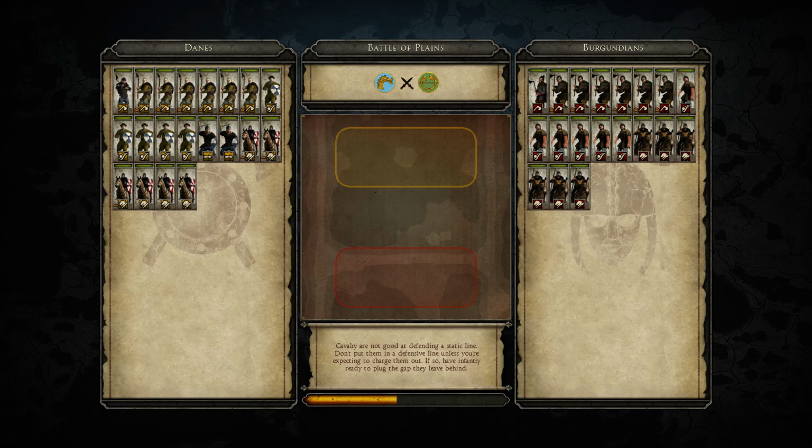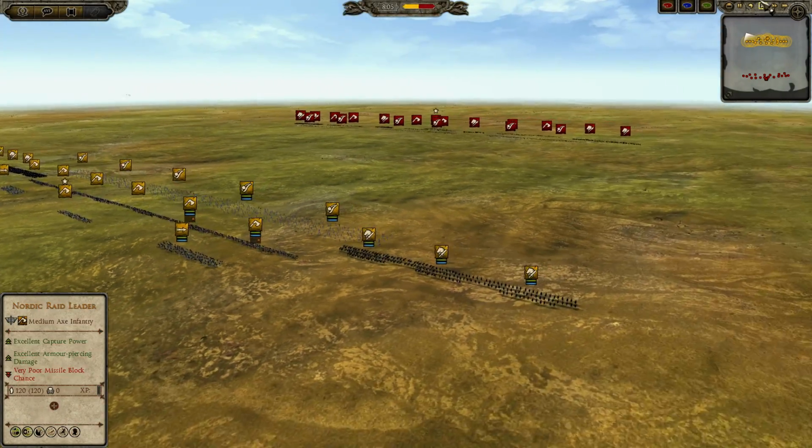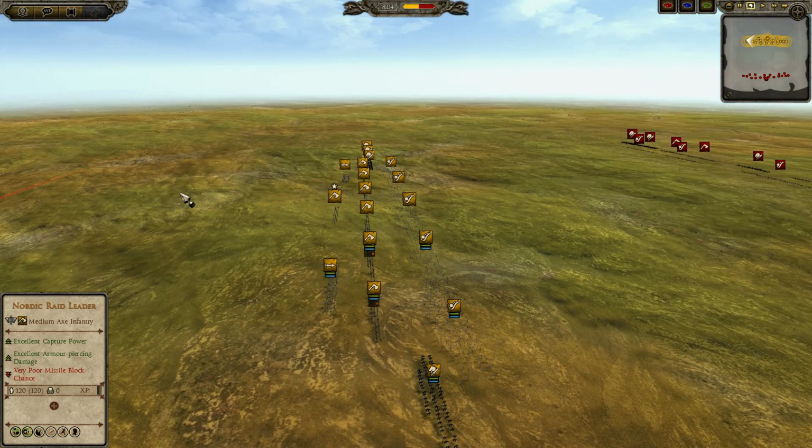This is game 3 of the match between Achilles and Diversant. And in this game, we have Achilles playing as the Danes and Diversant as the Burgundians. Clearly a matchup that really favors the Burgundians, but it's not like the Danes cannot win. It is time, however, to go over the builds.